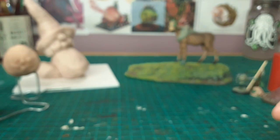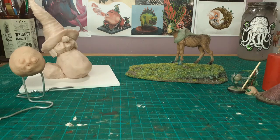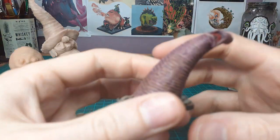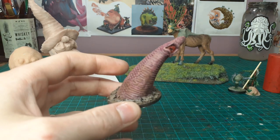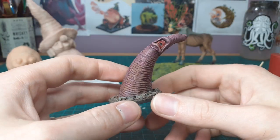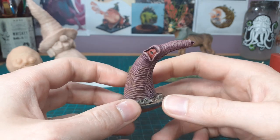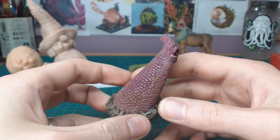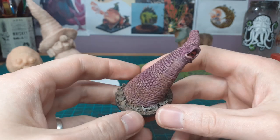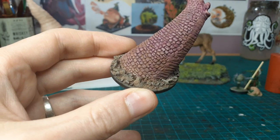You've seen the background — that's the hill I was working on last time, it's just a hill with some flock on it, nothing crazy. This is a really quick build — in my toy bits box I had the tail of a dinosaur toy that at some point I had taken off, I think it was for a Guild Build-Off for Tabletop Crafters Guild years ago. He's stuck on his base as this big worm that comes out of the ground — you can see he's kind of breaking out of the ground here.